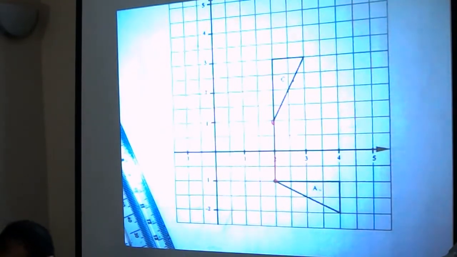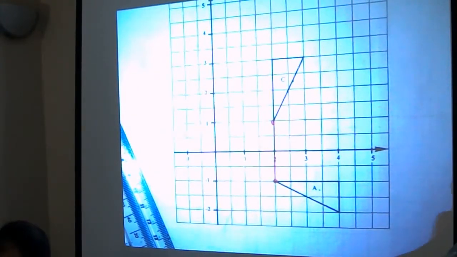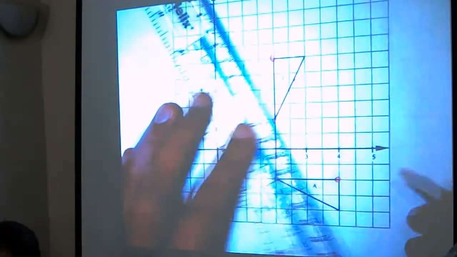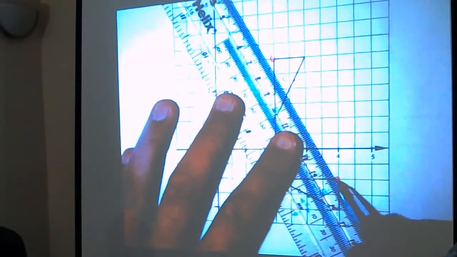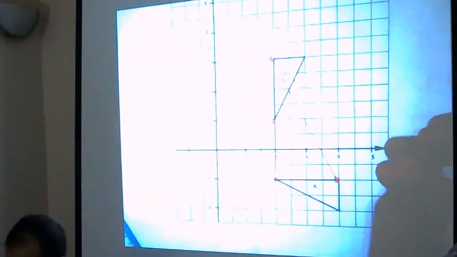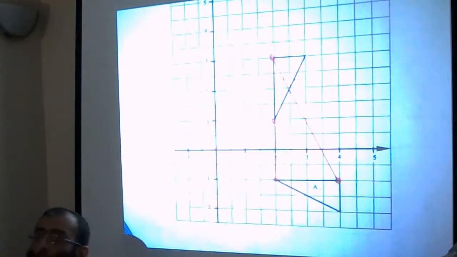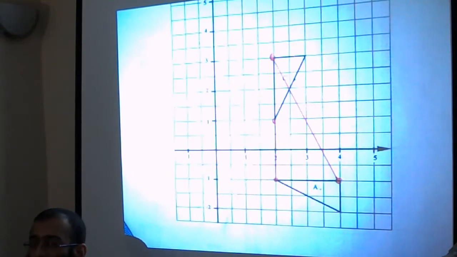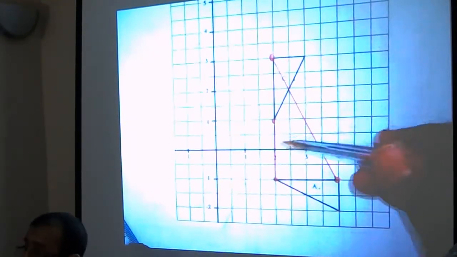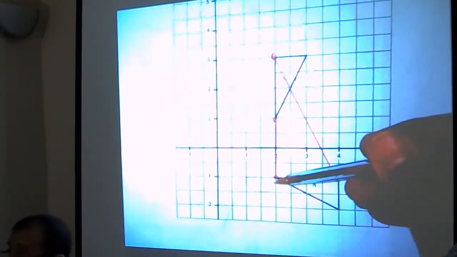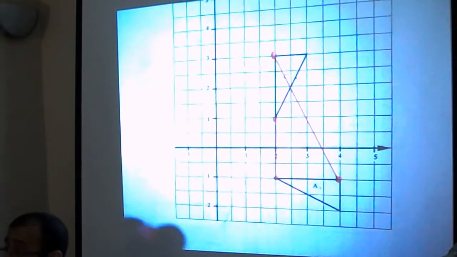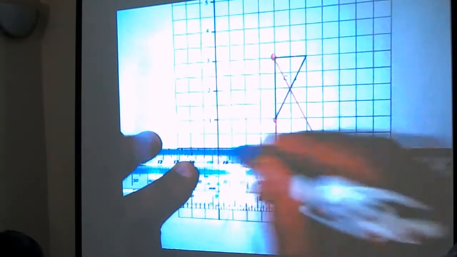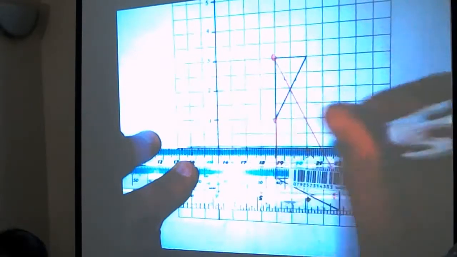No. Okay. Right, what we need to do now, we need to join 2 other corresponding points up. Should we join up these corners here? Yeah. So in this case, we can't tell so far, so we're going to do another set of corresponding points. Now, what we're going to do is what we did last time. We're going to find the perpendicular bisectors of those. So this line here, what's halfway, Harun, of this red line here? Where's the halfway point? On the x-axis. Lovely. I'm going to do that in green on mine.